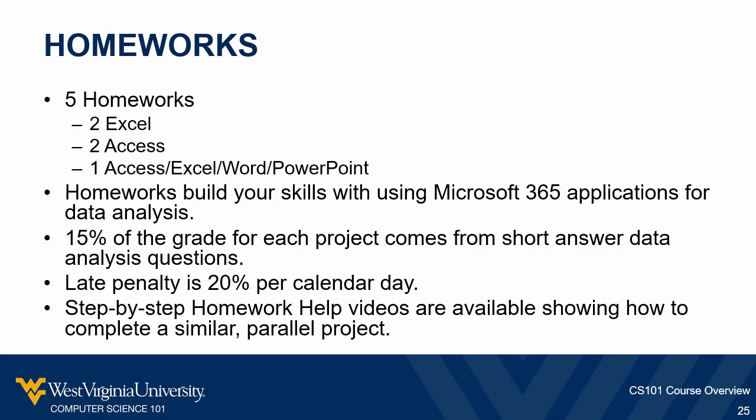Completing the participation projects will help you get ready to do the homeworks. These are designed to have you work a little bit more on your own with these real-world data sets to analyze them and try to draw some conclusions. There are 5 homeworks this semester, 2 that are just on Excel, 2 just on Access, and the final one covers all 4 Microsoft 365 or Office applications. You'll start off with data in Access, export some queries to Excel, and then you'll create a Word report and a PowerPoint presentation to share your findings.